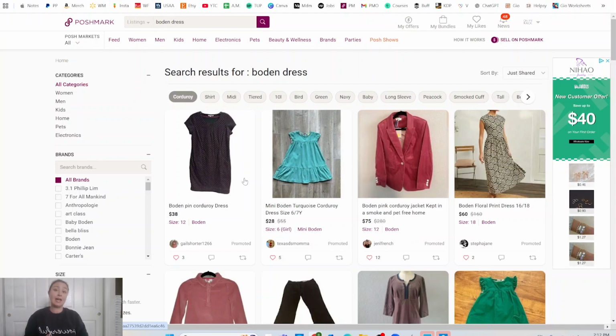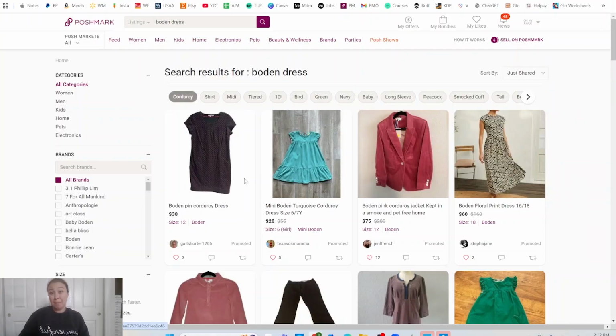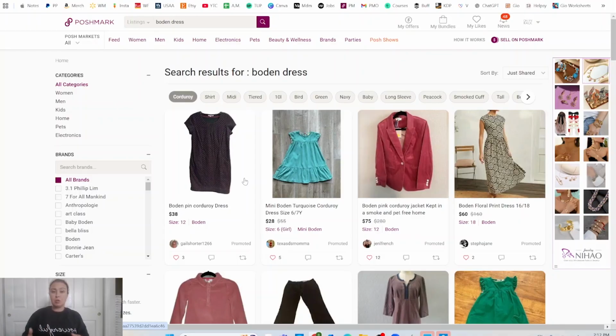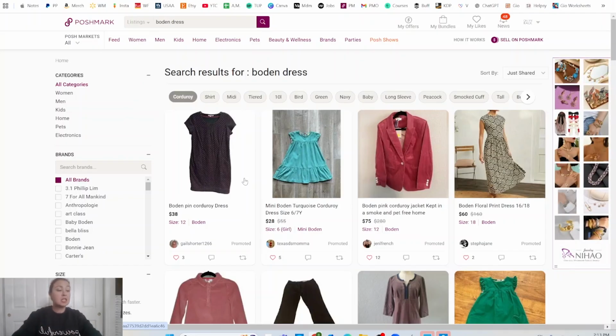If you have it as a style tag, it will help you out. There may be a situation where one does both for you, and maybe you should have both in order to get both benefits. I'd have to do some more testing to figure that out. But if you have time, put the style tag in. If you don't, I don't think it's the worst thing in the world. I don't think I'm losing out on $1 million of sales by not doing it. So that's completely up to you. But usually a style tag, again, is going to refer to, like, if you wanted to put boho or minimalist or denim or things like that.